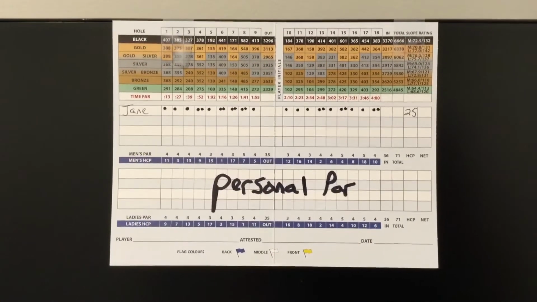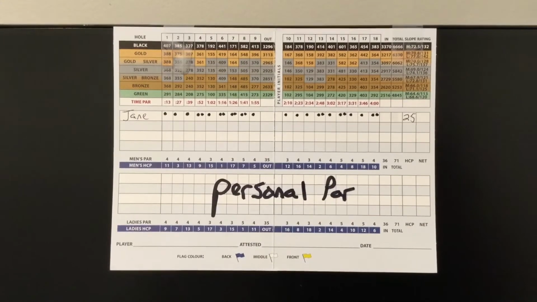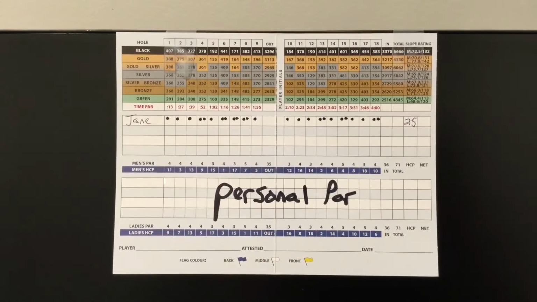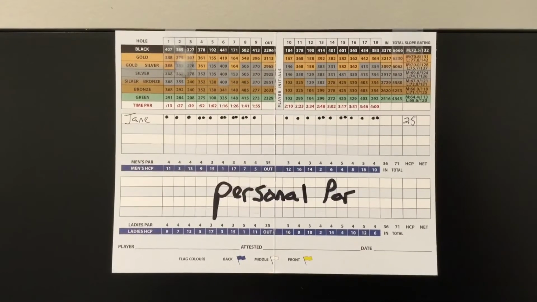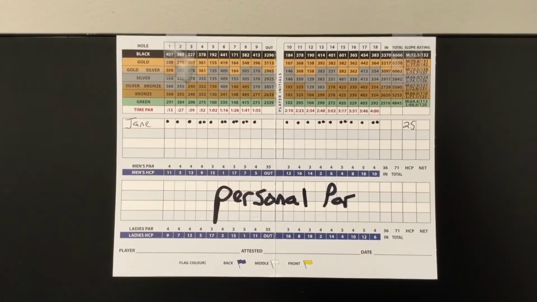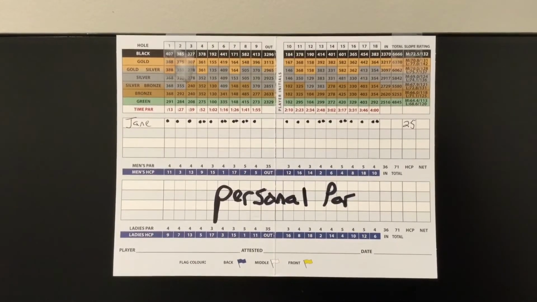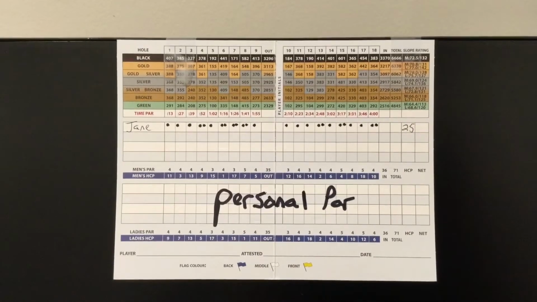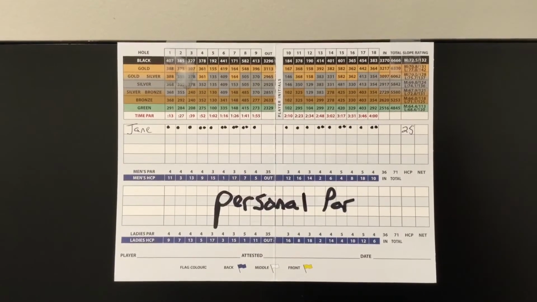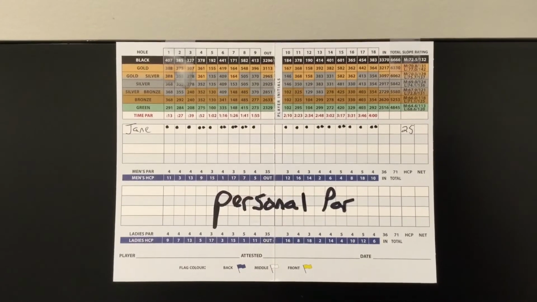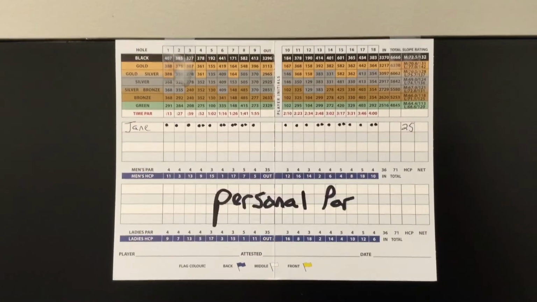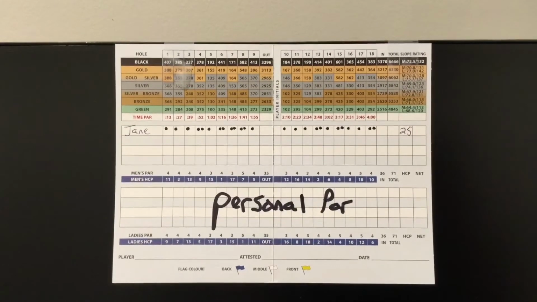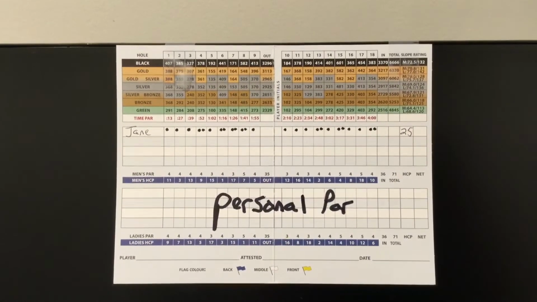So now Jane has 25 dots: 18 plus those extra 7 on the 7 hardest holes. So this is also another way of saying that, for example, on hole number 1, it's a par 4 and she gets 1 stroke. So her personal par isn't really 4, her personal par is 5, because it means statistically if she were to go out and play well on that hole, or to her potential on that hole, she would tend to make a 5. On number 4, she would tend to make a 6. So that 6 becomes her personal par.